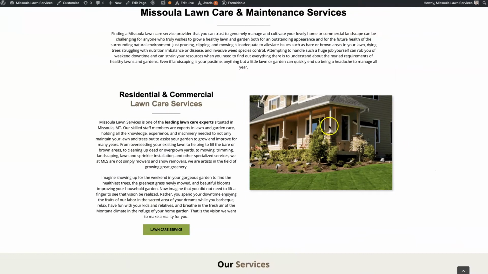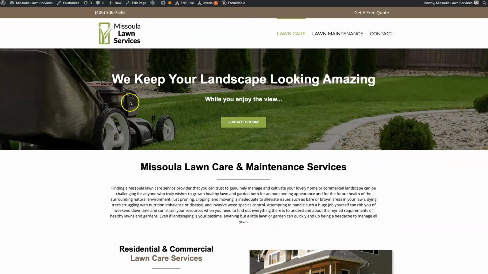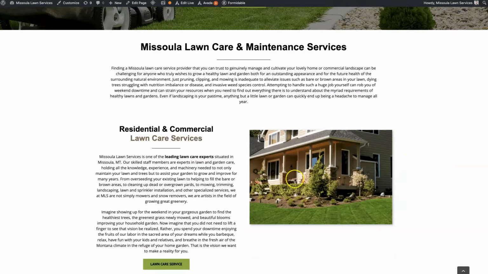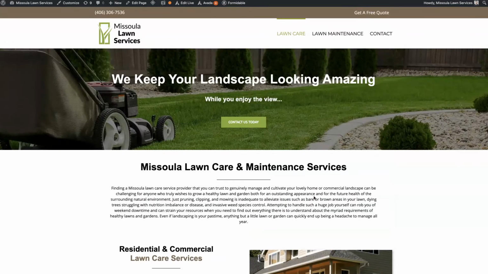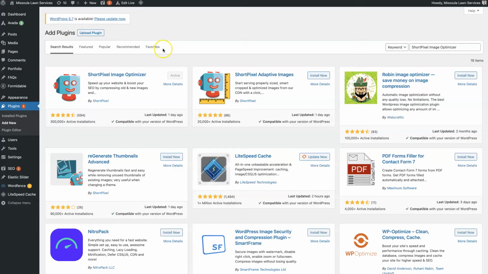And with WordPress websites, WordPress is going to natively store variations of sizes of these images. So you want a plugin that can optimize not just the main images, but the smaller images that get used, for instance, when somebody's viewing the site on a mobile device. So the one I've been using for many years now that I find is really effective is called ShortPixel Image Optimizer by ShortPixel. You can see it has over 300,000 active installs, really good rating here.